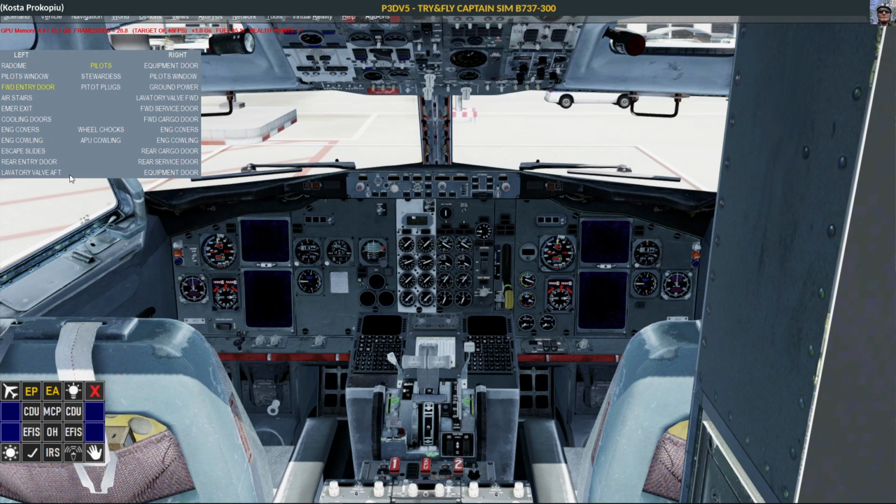Well, we don't want that. Rear entry door, yeah. Pilots, stewardesses, pitot plugs, yeah, wheel chocks. We can put on the wheel chocks. Equipment door, pilot's window. Can open the two windows. This one can let fresh air in. We can connect the ground power. Service doors, cargo doors, forward cargo door, rear cargo door. Let's open them and then have a quick look.